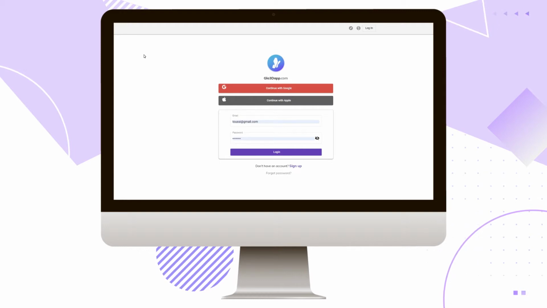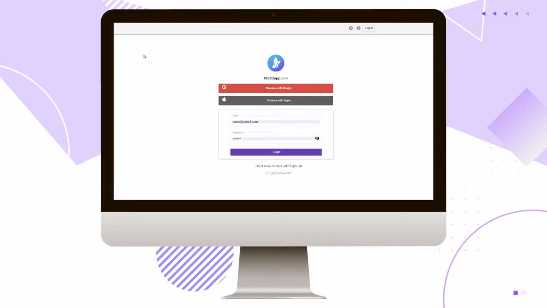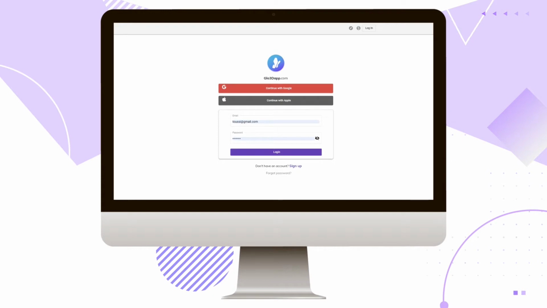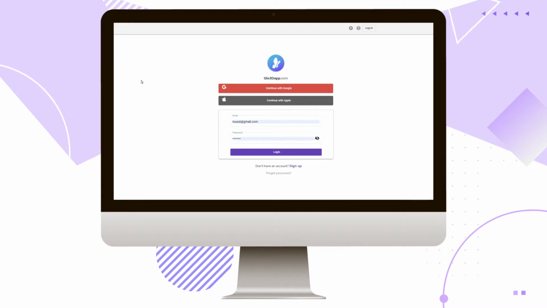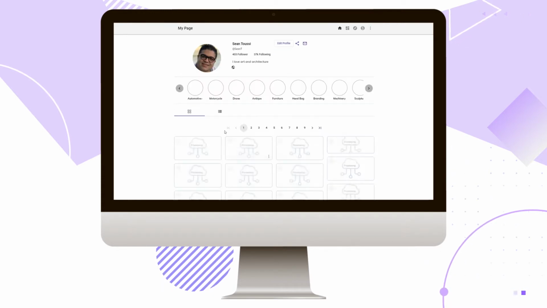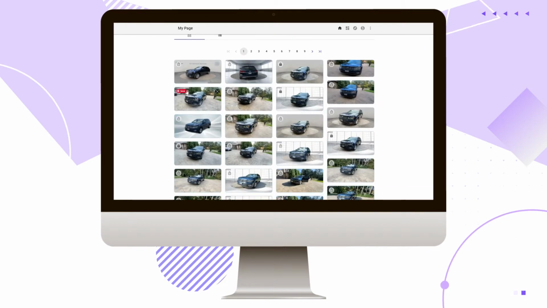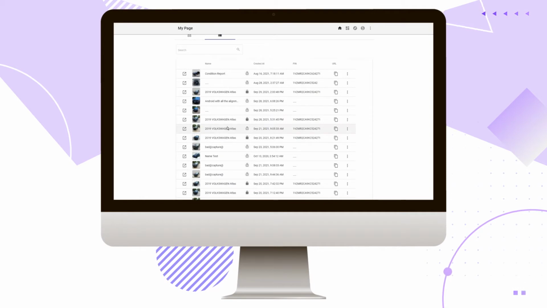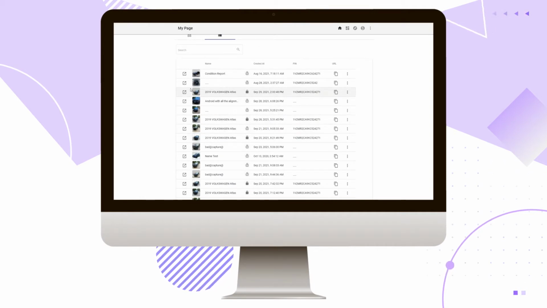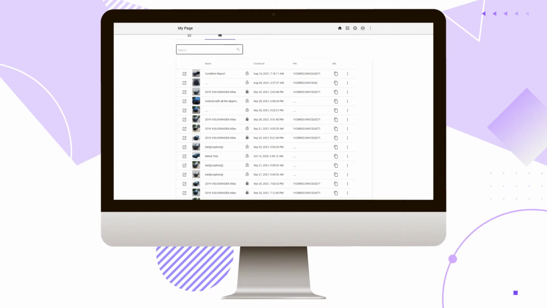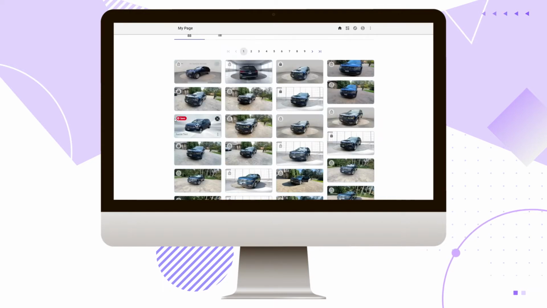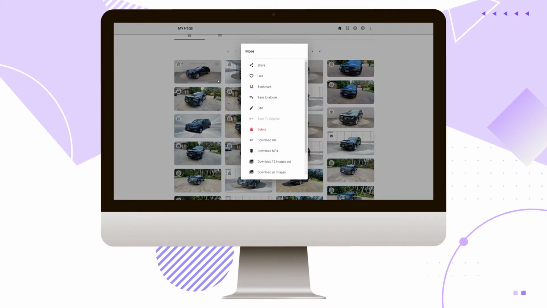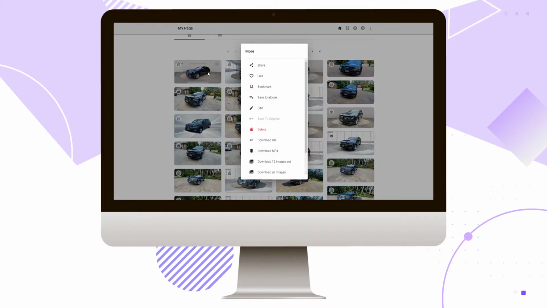To see how it looks, you could access it through a mobile app, or you could also access it from web to have the controller. Go to glow3d.net and log into your account, and it takes you to your homepage. In your homepage you have the list of all the cards. You will also have access to a list feature. You could also use the search function, or you could look at it from the cards. When you roll over, it will give you all the options that you can have for your 360 photo.